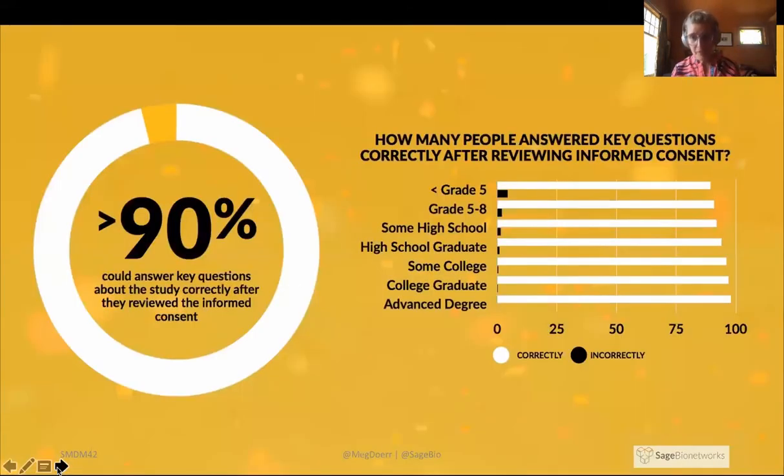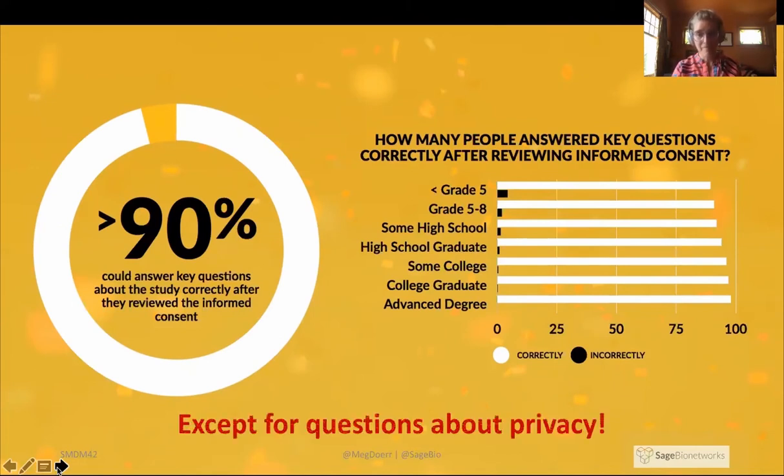Speaking of the All of Us informed consent process, the formative evaluation data from our electronic informed consent are really pretty strong. We have a manuscript that will be coming out shortly in the AJOB Empirical showing that regardless of educational attainment and regardless actually of annual household income, more than 90% of participants were able to correctly answer key questions about the study, with one exception: questions about privacy.